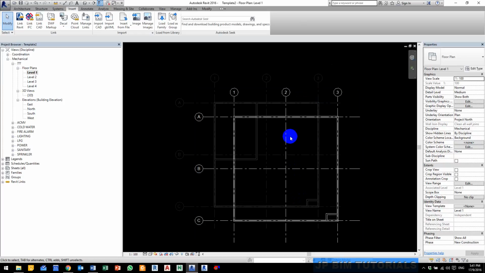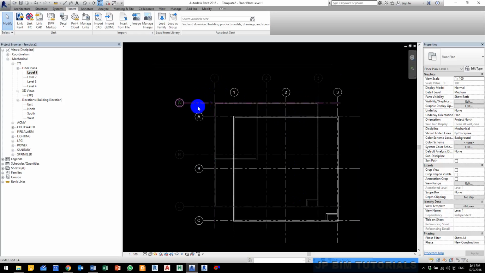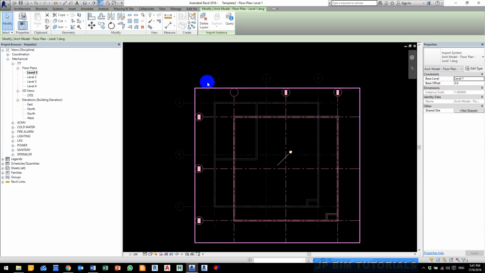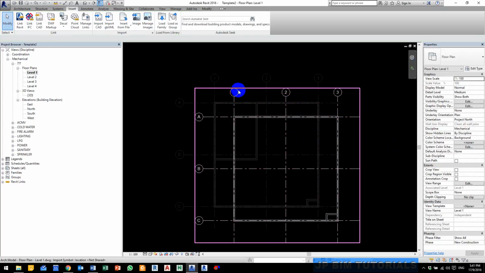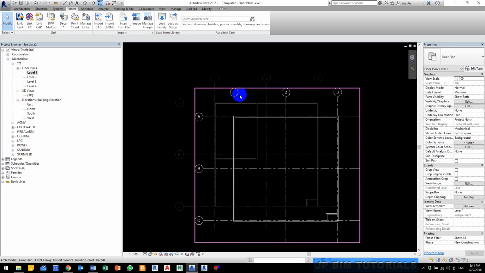Since this CAD file is offset from our current grid lines, we need to align it to our current grid lines. Before that, if you need to make it half-toned, because now it's in bright white, you can do that as well.